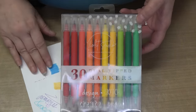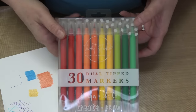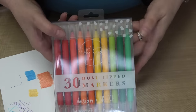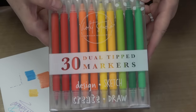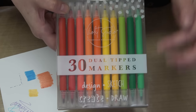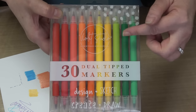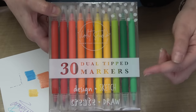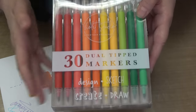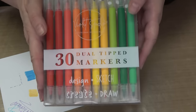That's crazy. We carried Tombow and we just could not compete. We couldn't compete with Tombow selling them on their own site at such a discount. It just was what it was. So when I saw these, I'm like, holy smokes, artichokes. And I would have never seen these had Kimberly not made the jump from one company to the next. A whole door opened for us that we were so excited to be able to walk through, because she knows scrapbooking made simple and she knows what our customers, what you're gonna love.